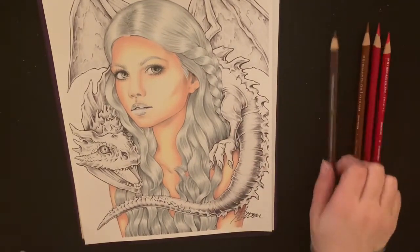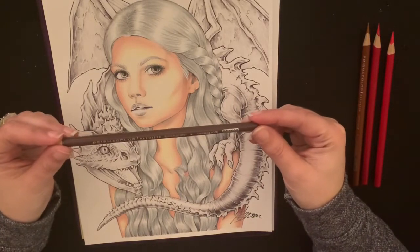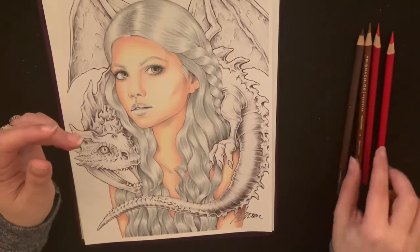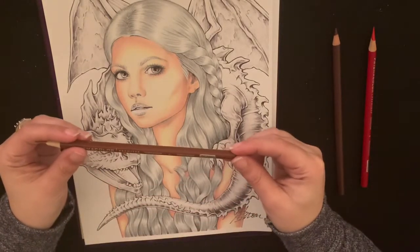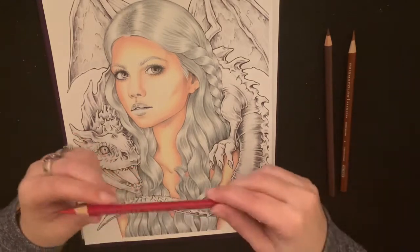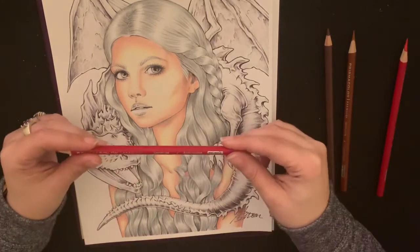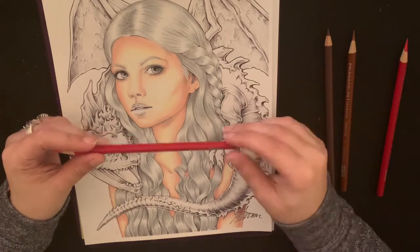Again, I'm using Prismacolor Premier pencils, and the pencils that I've picked out are Black Raspberry, which is PC1095. Then we've got Sienna Brown, which is PC945. Then I'm using Crimson Red, which is PC924. And then we've got Scarlet Lake, which is PC923.